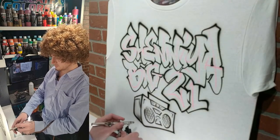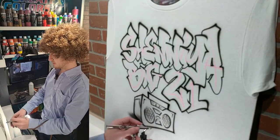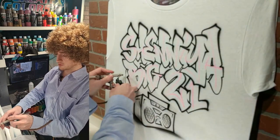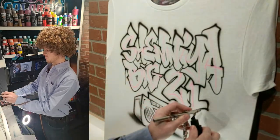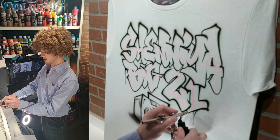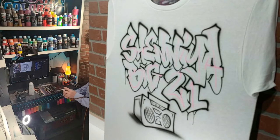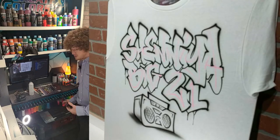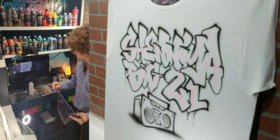And it's not that hard. If you can get like 6 though, then you'll be really set, because then you can have one for each color family. When you switch colors from one to the next, there's a little bit of paint that gets stuck in there that you really got to spend time spraying out if you want to get it super clean, or it just kind of blends in with the next color. So if you can keep your reds and oranges and yellows together, and then your blues and purples together when you're switching, and switch with that in mind, then you'll have a lot less wasted paint, a lot less time cleaning out stuff.